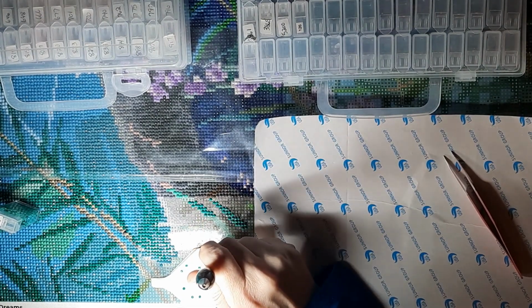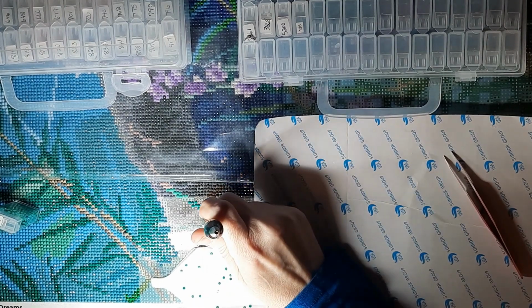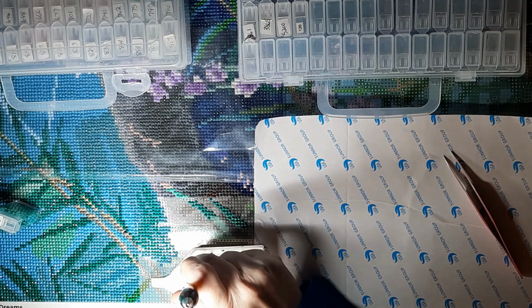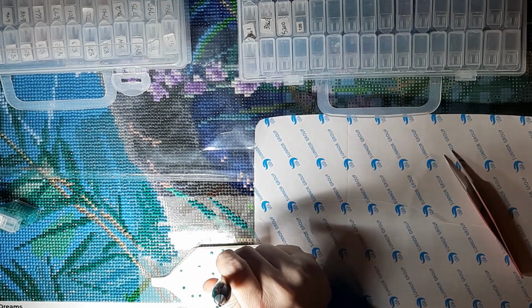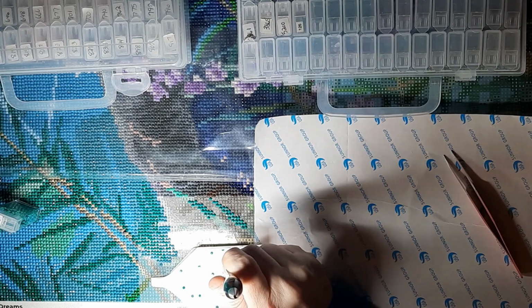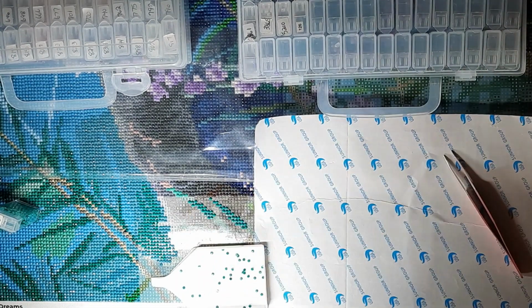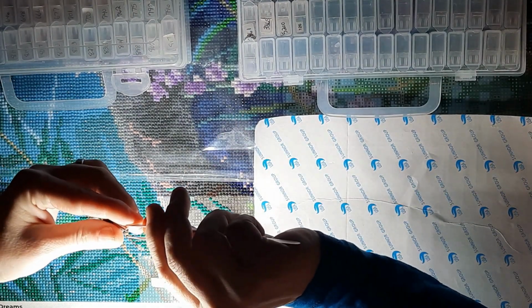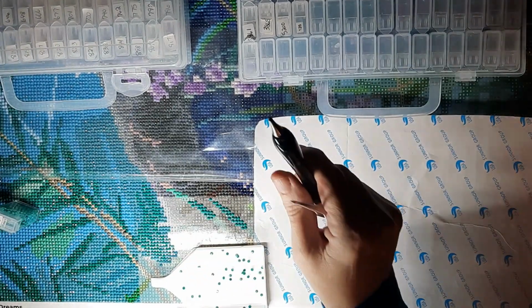When I have some that stick together, even after being in my grinder, I usually will leave them on my tray and I may put them through my grinder a second time. And if they go through a second time and still stick, then I just put them in my trash bucket. Oh. This pen is going to be a challenge with wax. So I'm going to just use my tweezers and pull my wax out, and that goes in the trash.